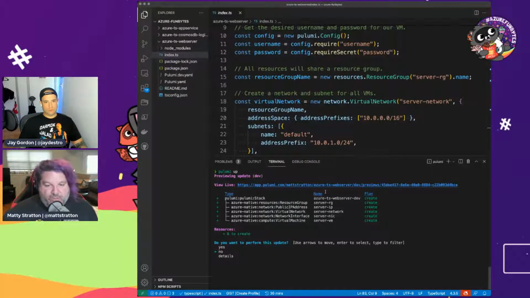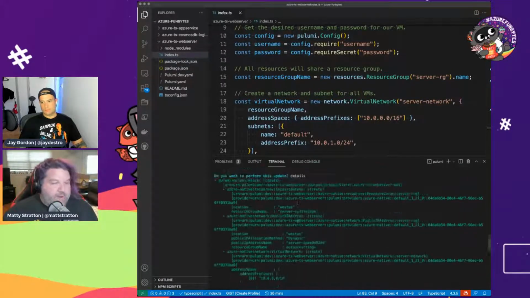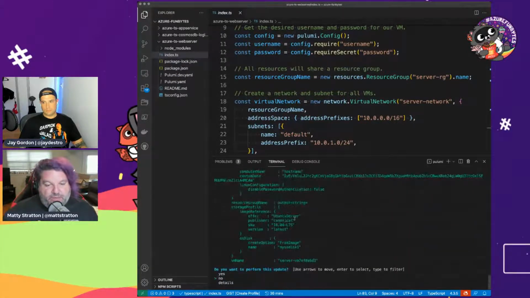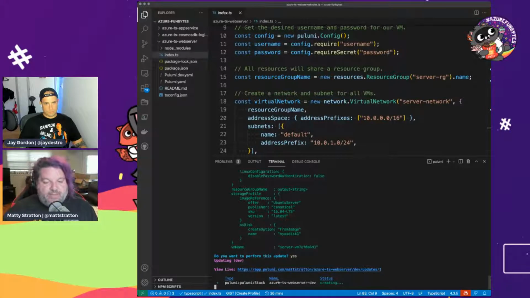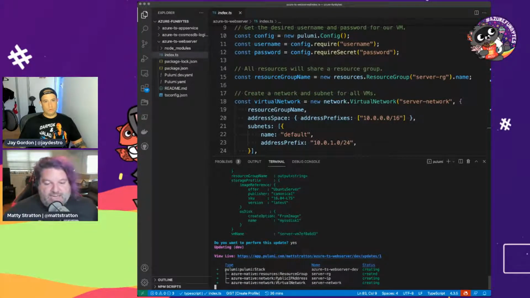I'm going to create the resource group, a public IP address, a virtual network, a network interface, and a VM. And if I want, and by the way, I do want, I could go into details and I'll see exactly what it's going to do. This is what the details of all those things are going to be. Cool. So let's go ahead. We're going to say yes, I would like to perform this update, please. I don't know exactly how long we'll wait. We may come back to this one because spinning up a VM takes more than a hot second.